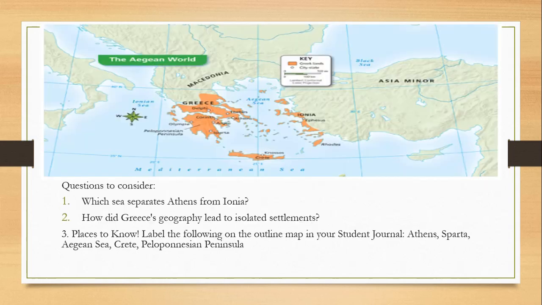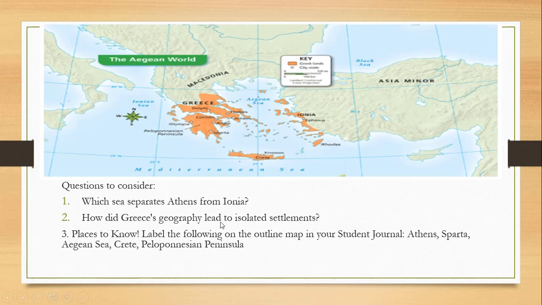All right. So here is the map of ancient Greece, okay? The areas that are highlighted in the orange is ancient Greece. All of this orange was ancient Greece. So we have Athens over here, Sparta. A lot of you have heard of Sparta. I think the movie 300, this is Sparta. So Sparta's right here. Athens is another big one. These are all different city-states throughout ancient Greece.